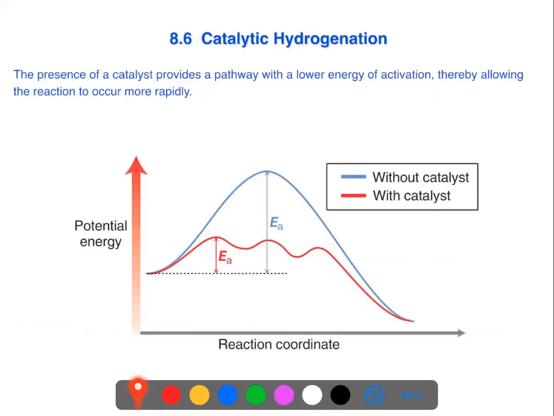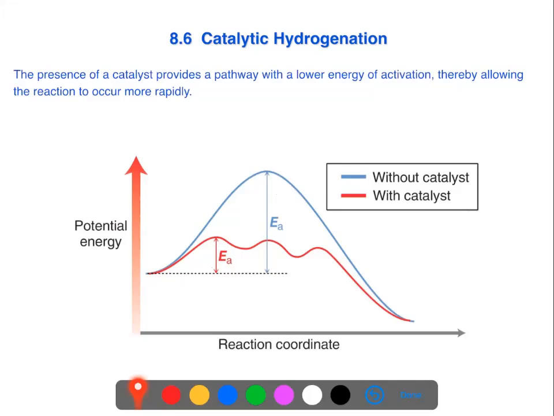Now this figure describes in a relative way what the effect of a catalyst is on the reaction pathway. You can see that the main effect is that we're lowering the activation energy of the reaction when a catalyst is present, as opposed to when it is absent. So the net result is that the rate of the reaction will be increased due to that lowering of the activation energy. In the absence of a catalyst, hydrogenation will require extreme pressures and potentially elevated temperatures to be successful. But the catalyst lowers the external conditions that are required for this reaction to occur.